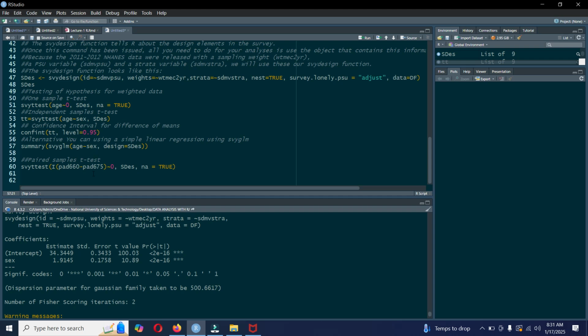And the last one is the paired sample t-test, that is used to compare paired observations. Basically, we have data on the same variable before and after a certain intervention, or before a certain experiment or after a certain experiment.